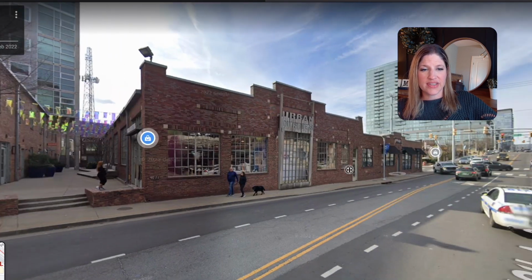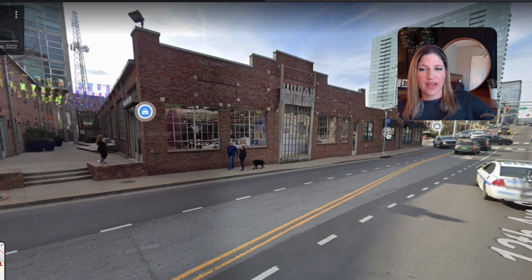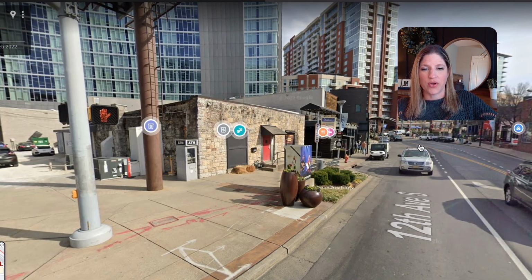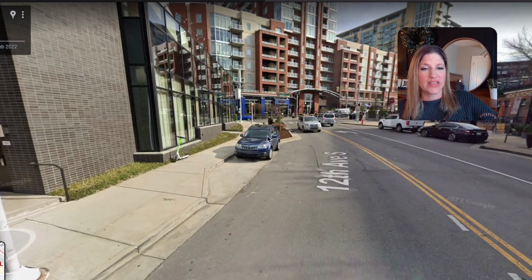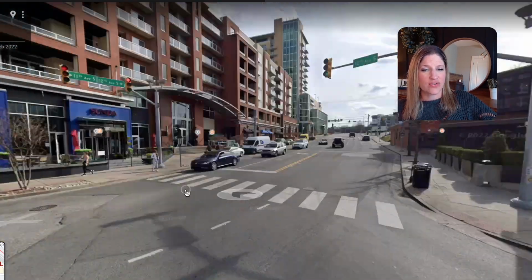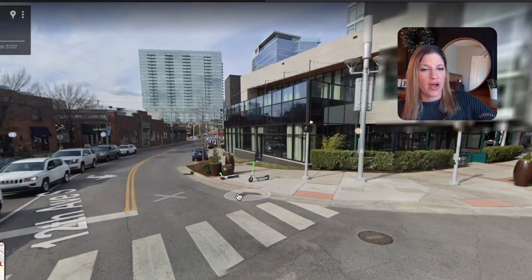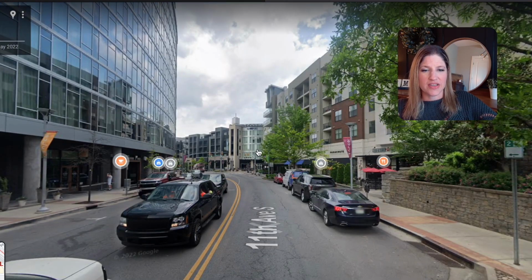As you can see down here, it's really charming, super cute. You've got shopping, Urban Outfitters here. You've got the Station Inn. This is a fantastic place to go listen to live music. You probably wouldn't know it was there unless you knew it was there. You've got Emmy Squared, which is a great pizza place. And you're going to have lots of restaurants in and around here. There's 404 Kitchen, there's Gumbo, there's all these different things. And then as you go down here, again, you're going to have some of these condo flats.